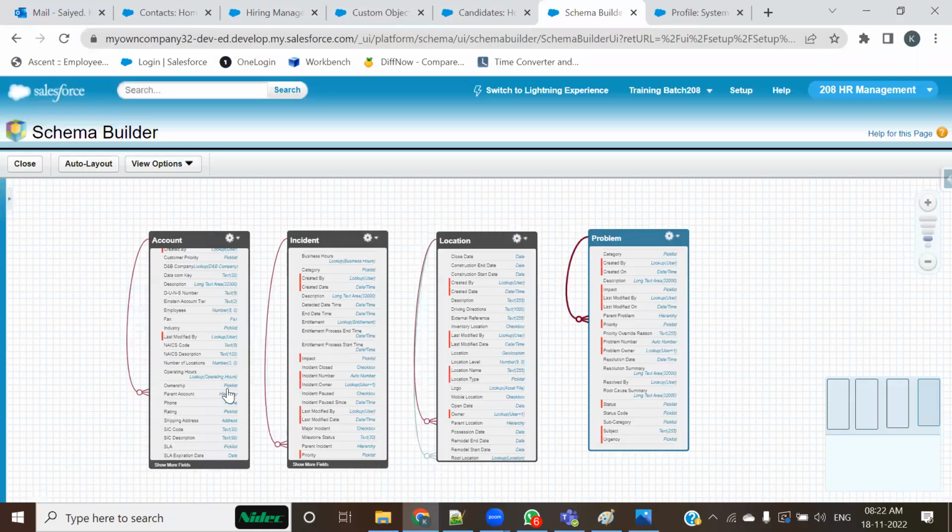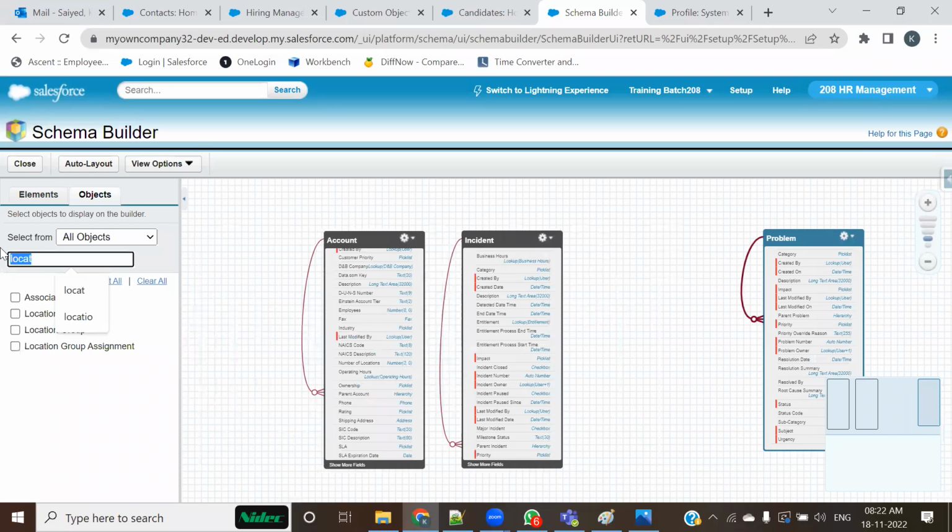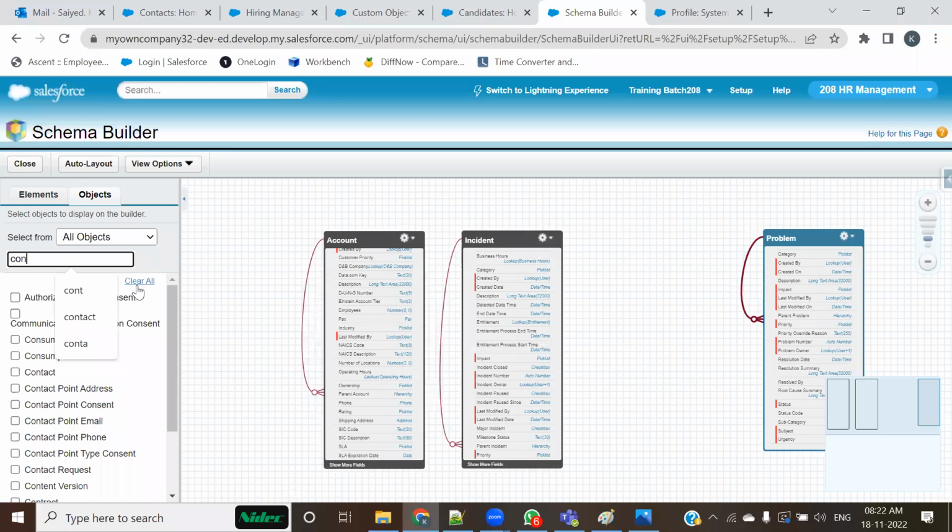If you go to Schema Builder and I clear out everything, and bring in an object like Contact... Didn't I clear everything? What is happening with my mouse? Let me refresh this.